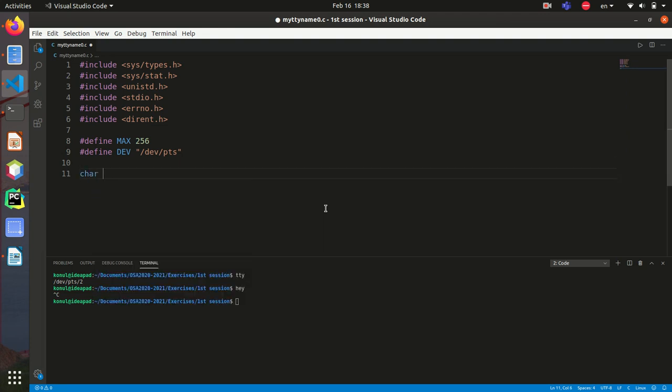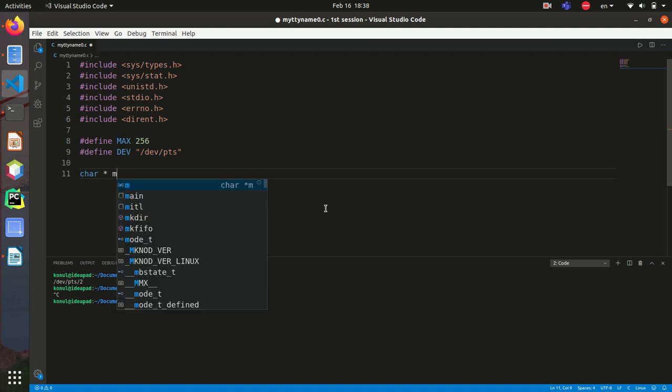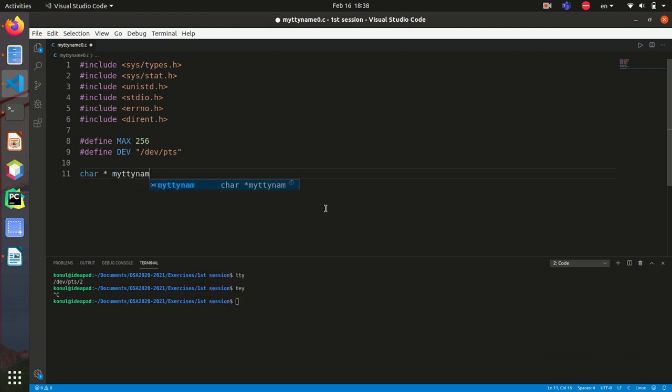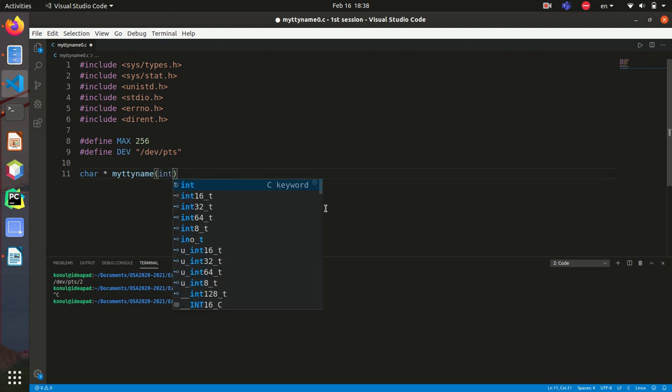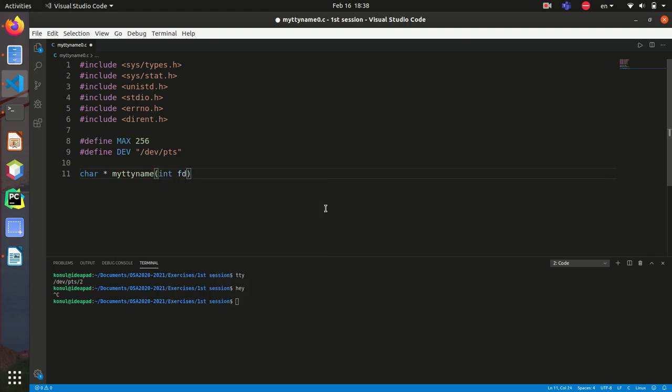It will return a char pointer, so that's why I have to declare the function like this. I'm going to call it my_ttyname, and it will take a file descriptor as an argument.